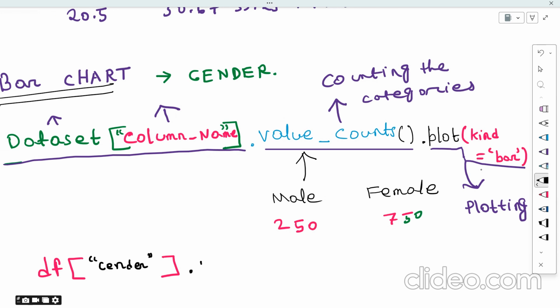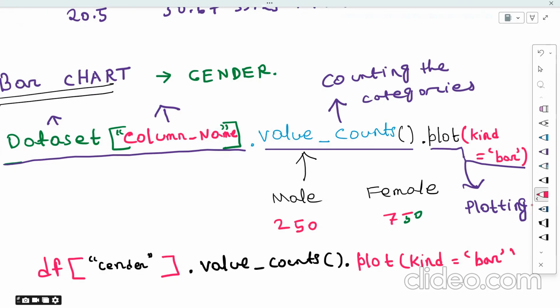Then I will use value counts to count the categories of gender. So value counts, first bracket opened and closed. Then I will use the plotting. For plotting the bar chart I will use dot plot, and then this part is constant, kind equals to bar. So is this code easy or not?